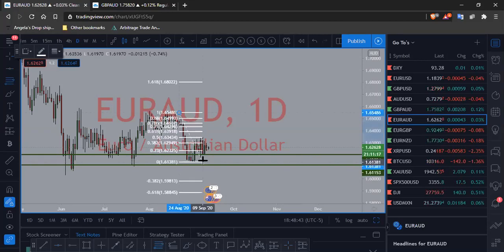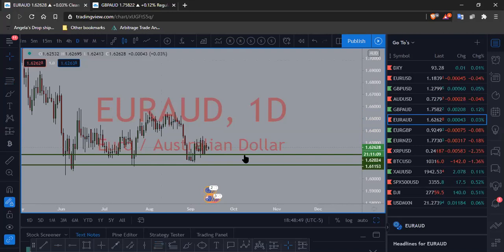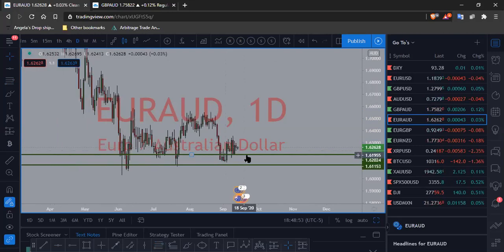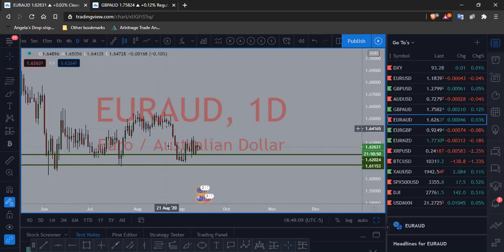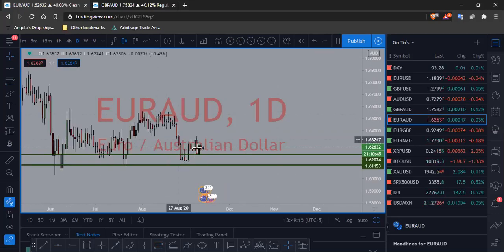But from what I'm seeing, price came to the 50%. Now, I kind of want to buy this, but not yet. I'd rather have price come back down here once more. If I would have paid attention on the 9th, I would have probably bought it. Well, actually, no. Anyways, I kind of want to just wait to see if price can come down a little lower here, and then I'll be able to make a better decision on whether I'm going to buy it or not. But based off of what I'm seeing, this previous swing down here and then price just consolidating for now, I'm not really a fan of EA.